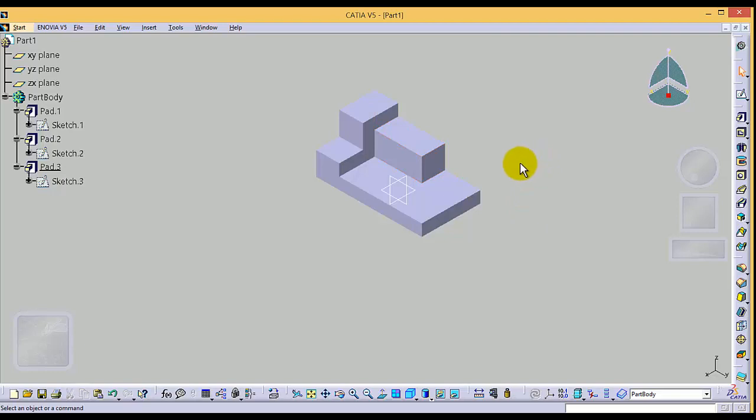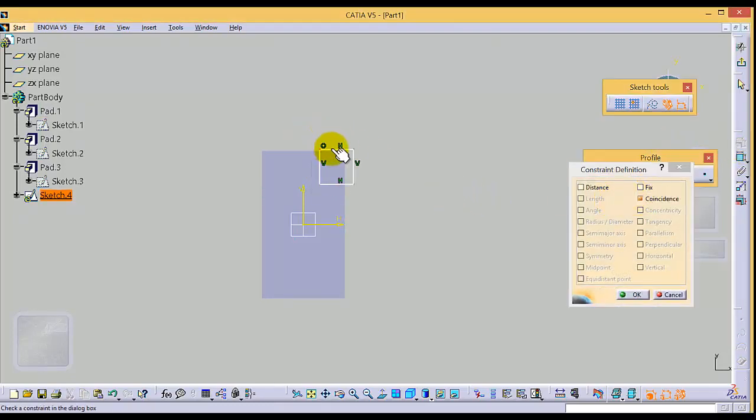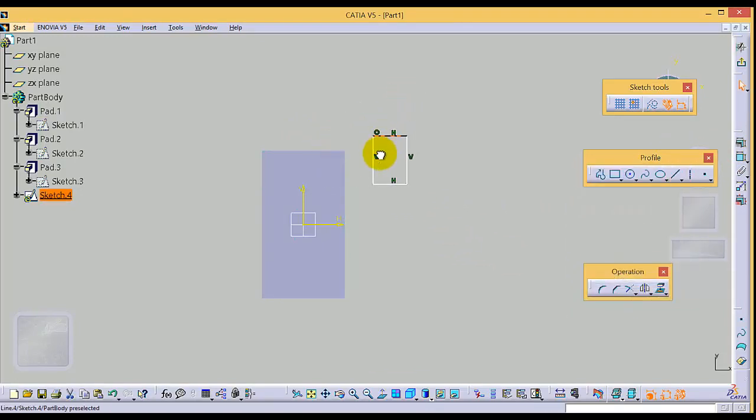Now I'm going to make a cut on this surface. So I'm going to select this surface and click sketch. The sketch will open on this surface. So I am going to select the profile, and I am going to select a sketch like that, or you can also draw a rectangle. Select this point and Control, select this point, add relation between them, coincident. Okay, now you see the relation between this sketch and this model is not added, or the relation of this sketch with the origin is not added.